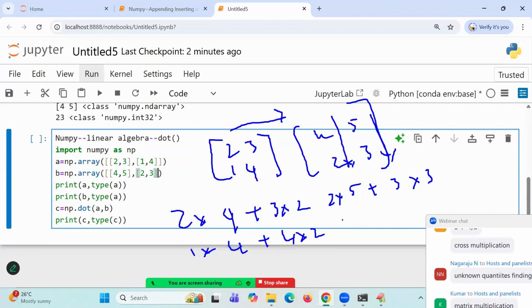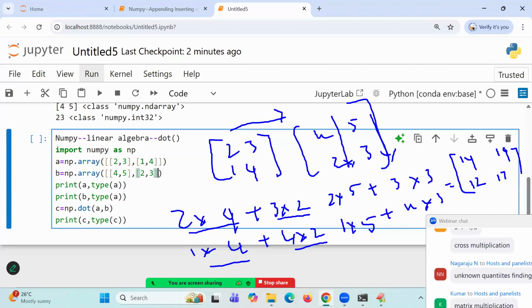Next, 1 into 5 plus 4 into 3, which is equal to 8 plus 6, 14. Next, 10 plus 9, 19. Next, 4 plus 8, 12. Next, 12 plus 5, 17.